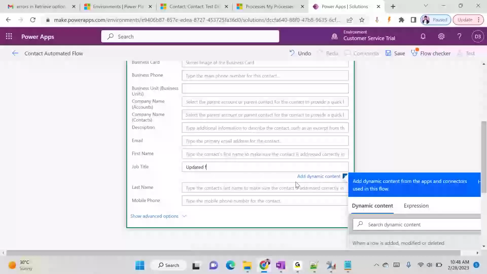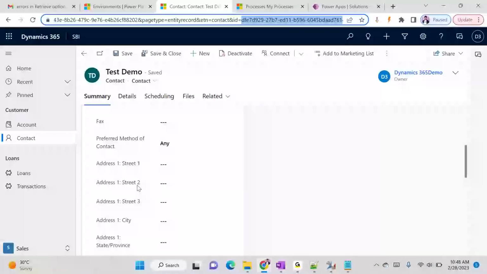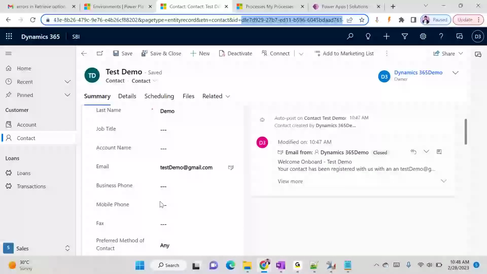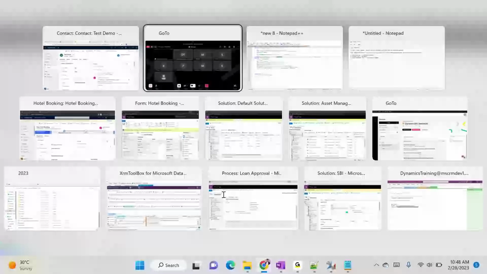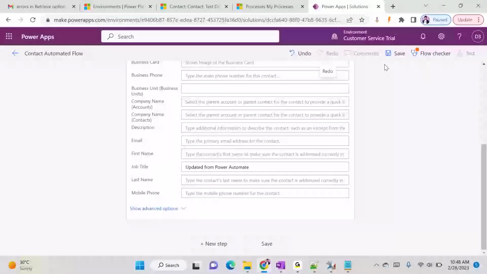Now we will update the job title with 'Updated from Power Automate'. We have a job title on the form. Just save it.